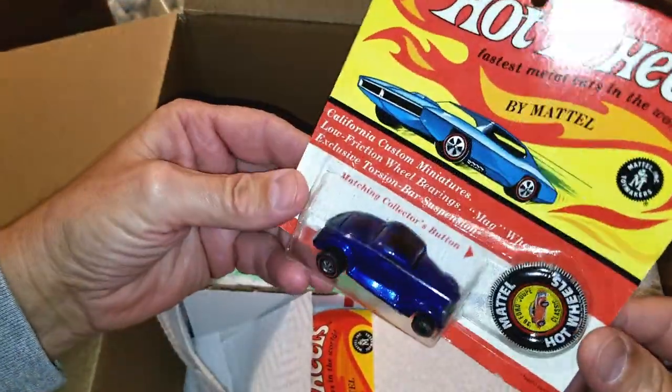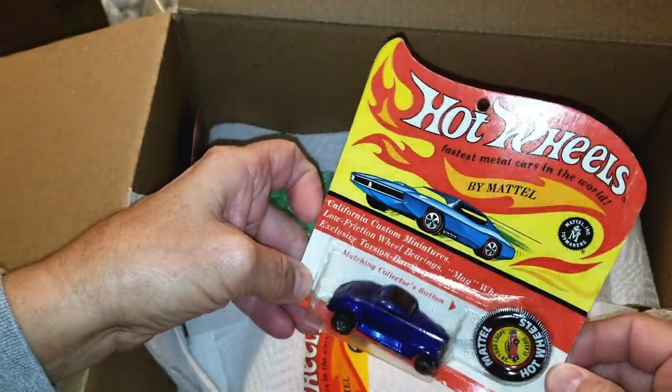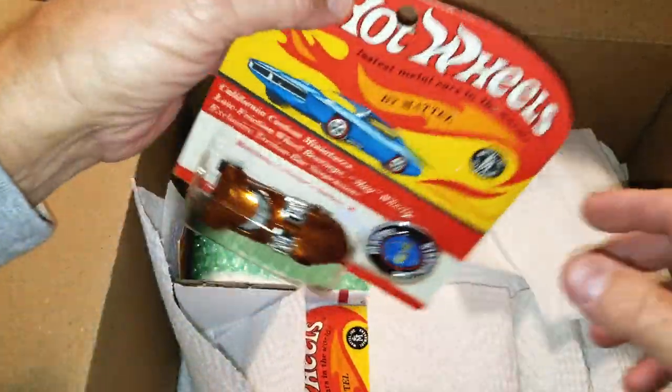Another coupe. Blue coupe. Real nice and dark blue. This one's got a little funky front wheel there. Nice package. Look how smooth that package is. That is nice. Ooh, that's so nice. And what do we got here?